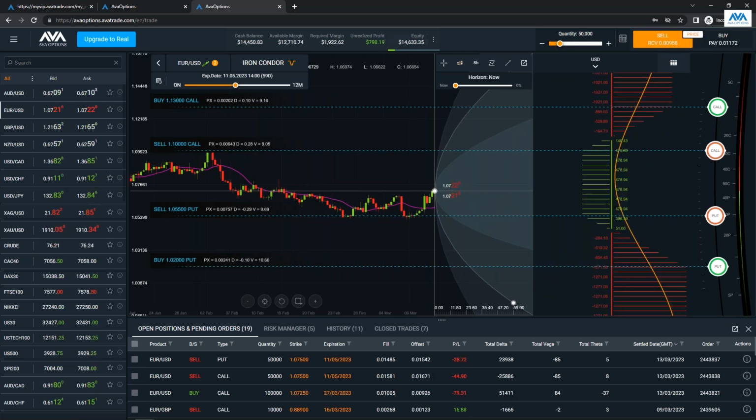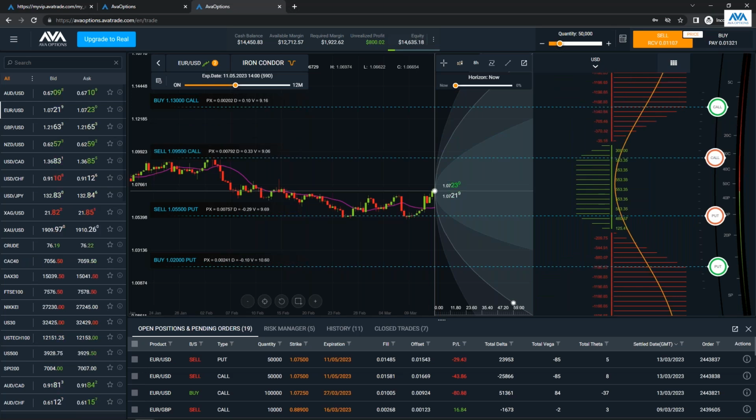All these strategies are pretty easy to execute, and the main advantage of our platform is the visualization of risk. You can see the interplay of strike and time. You can see where the market has been on the left side, where it might go, or where it is likely to go based strictly on the volatility of the markets as priced by the options market in the center, and what your P&L is going to be. The orange line is your P&L today, and the red and green at expiration. Again, over time, you can see how your P&L is going to evolve.